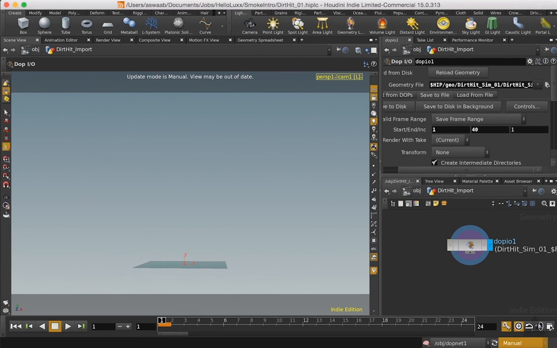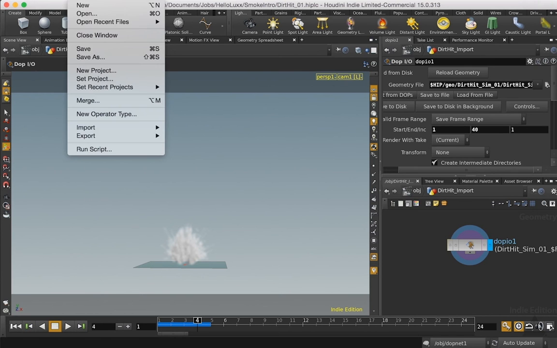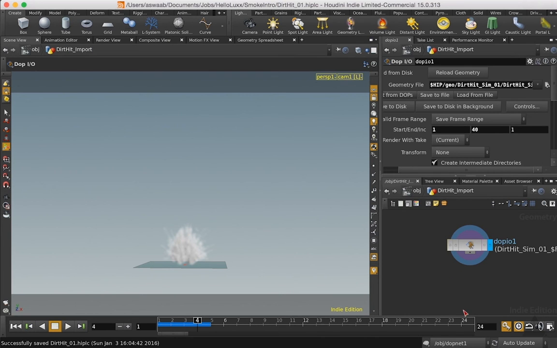And let's just check that the first frame has come in, which it looks like it has. All right, everything seems like it's working here. So I am going to save our file, and we're going to render.